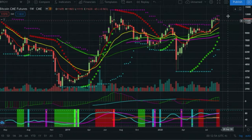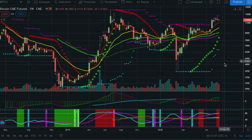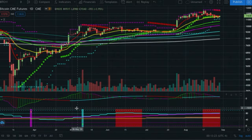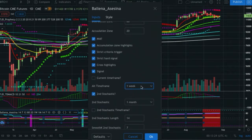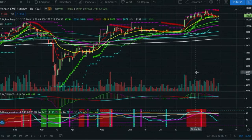So we need to be very careful and keep our eyes peeled for that, because this looks good, but a lot of times once the histogram gets over the slope line, you won't just immediately get massive price action to the upside. You're not just going to get straight continuation all the time. But these two, this right here, and also the moving averages are telling me we could be topping out right here, or at least moving down temporarily, or at least getting a decent retracement or consolidation. But it's less likely at this point in time if you have one indicator telling you something and then one indicator telling you something different, or 2 and 1 or whatever. We don't have that confluence that we're looking for.